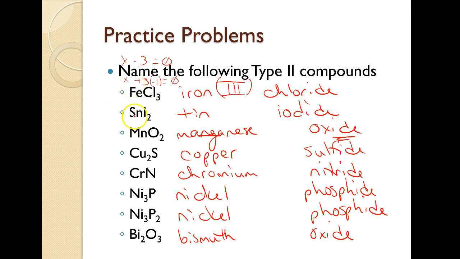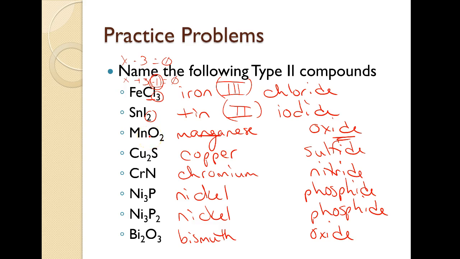With the tin, I don't know what its charge is, but I know that when I add it to 2 of the iodines, it will add up to 0. Each of the iodines is -1. So when I do that, I get X minus 2 equals 0. X is 2. So you may see, aha, I see a little trick, right? This number and this number. And you would be correct. That trick will work as long as the anion has a -1 charge. If it doesn't, that trick will not work.